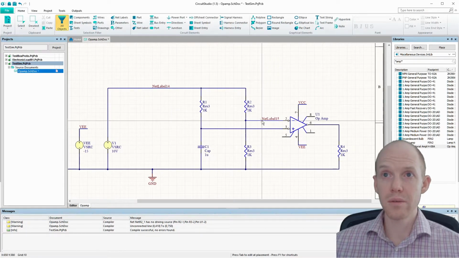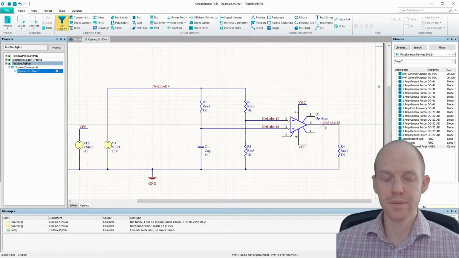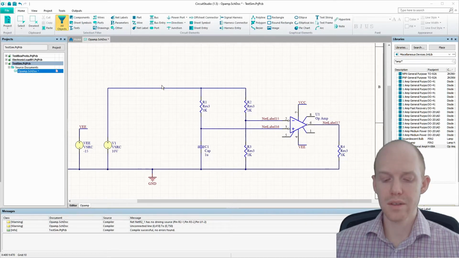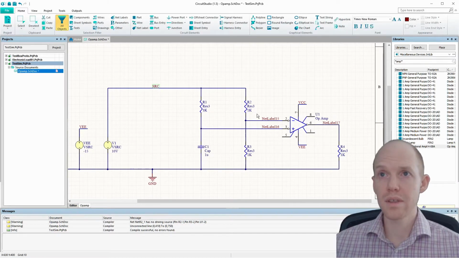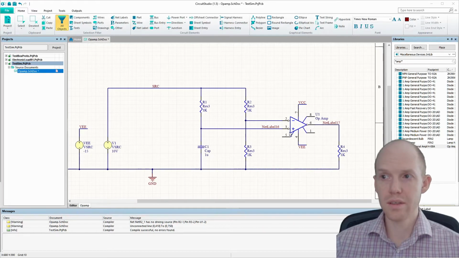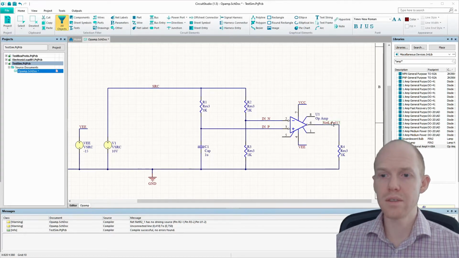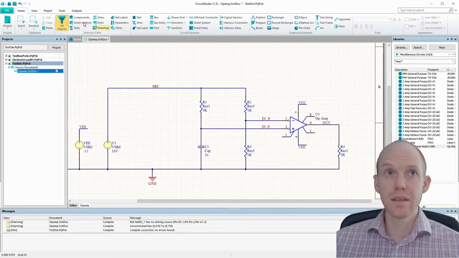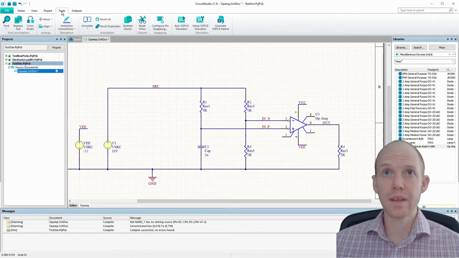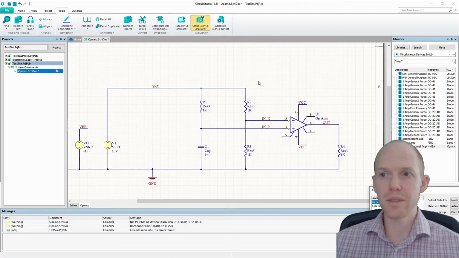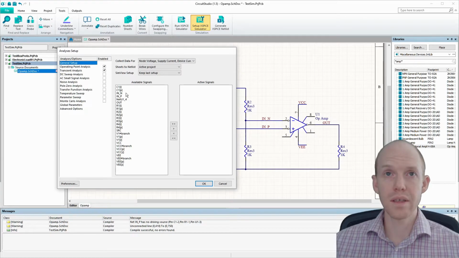Now it's kind of nice to add a few more labels to the nets, so we can press N, maybe put labels on all of these main nets here, and we'll just call this one source. This one we can call N for negative, and NP for positive, and we'll just call this one out. Next, we can go to the tools and set up our XSPICE simulation. Now, this is kind of nice. Since we labeled those, they're easy to find. We want to put these two, the in and the out as well. So we have the two inputs and the output of the op amp.